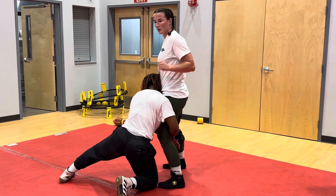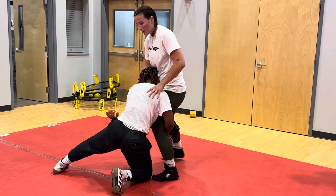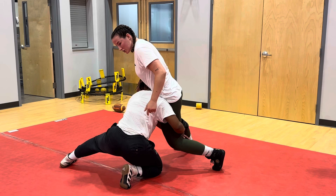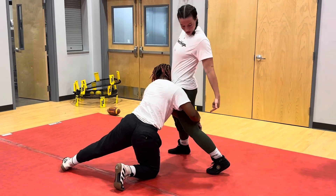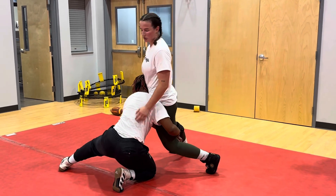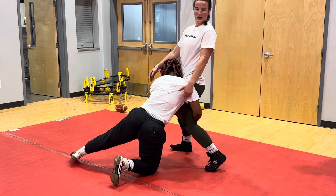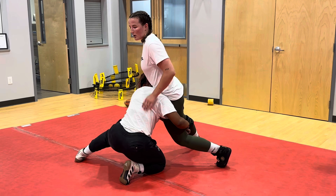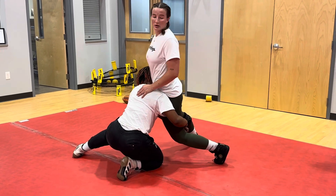The other most important thing is this foot. People want to use it to apply pressure with their hips, so they'll put their toe in the mat to push. If I push, she can just run right up to her feet — there's a point in the mat she can use. See how she can use that? It doesn't matter how much I'm pushing my hips into her; she has more of an advantage because I've now given it to her.